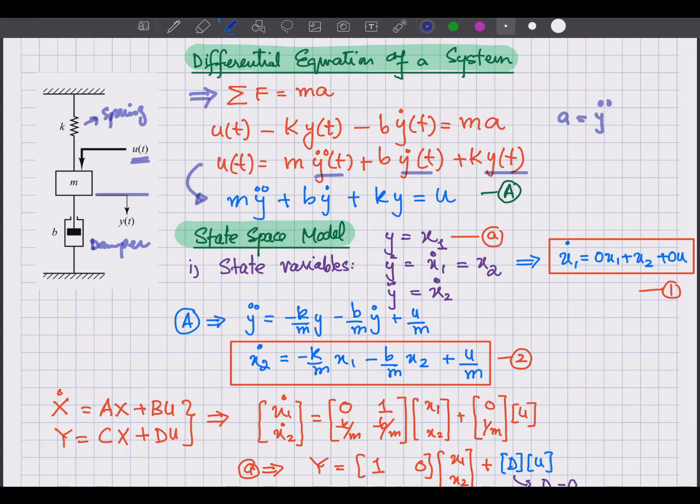Now we can write it in terms of state space. So for that we will have to define the state space variables. So first of all, let's suppose that y is equal to x1, and if I take the derivative of this term y dot, so that will be equal to x1 dot, and let's suppose that is equal to x2. As the highest order of the derivative is 2, so two state variables will be required to represent this differential equation in terms of the state space. So from this equation I can write that y double dot is equal to x2 dot, right?